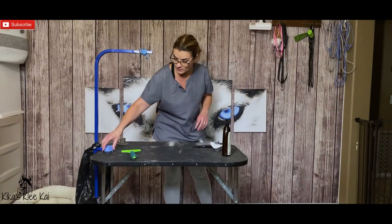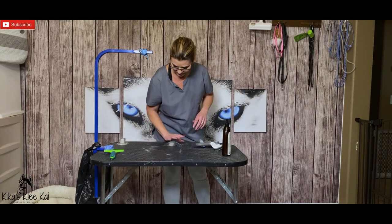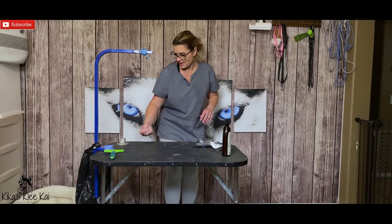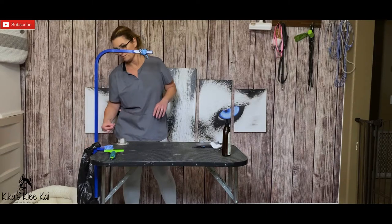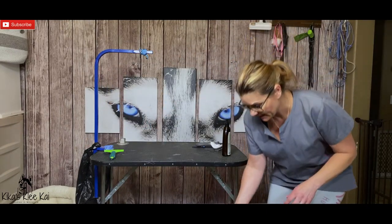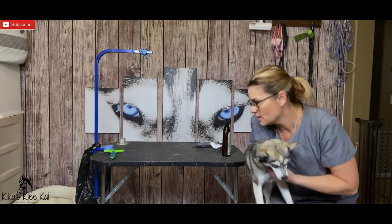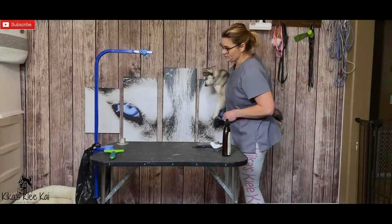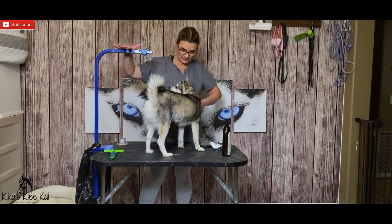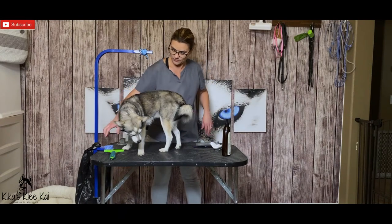I will tell you I have one because probably 15 years ago when they came out, maybe even longer, everybody ran and got one. And we thought it was the greatest thing ever. And then we quickly realized that it was probably the worst thing we could have done for our breed. And I stopped using it. And so now it became a chew toy and an example of what not to use. So if your dog will not stay on the table, you can use this, but we'll go over that here in a minute. So I want to keep going with the rake.